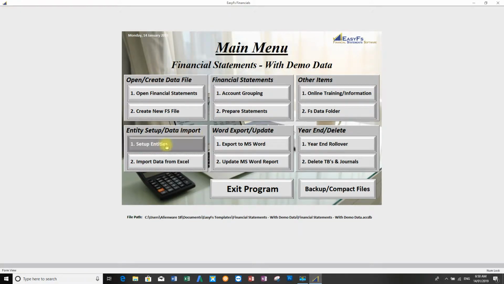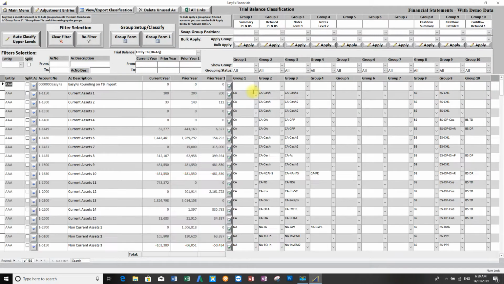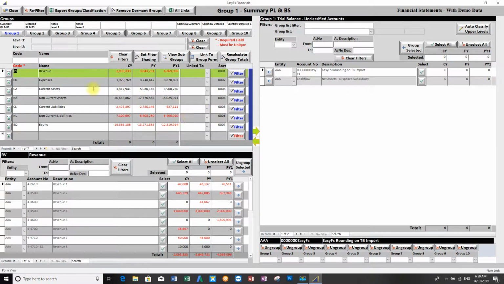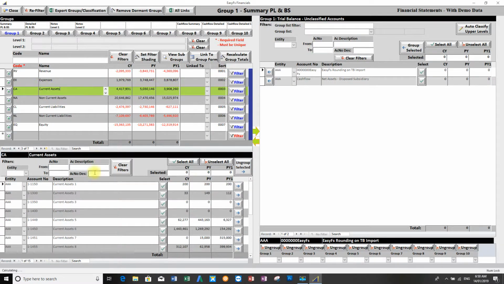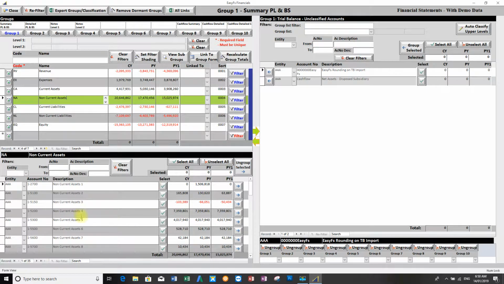So once you've brought in your trial balance, your next step of the program is to do the grouping and mapping. Now, when it comes to grouping and mapping, this is the main form that you'd use. So here you'll see the groups, and here you'll see each of the accounts that have been mapped into a particular group. As you change, you'd notice that the accounts in the group appear on the form just below it. This area of the form shows you what accounts have not been grouped yet for that group level.